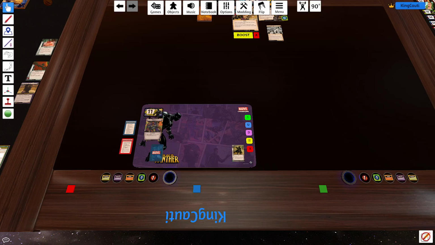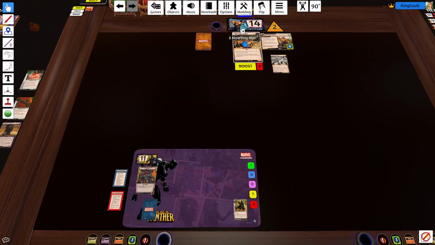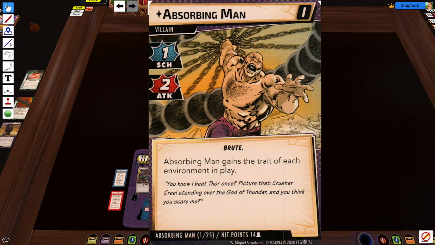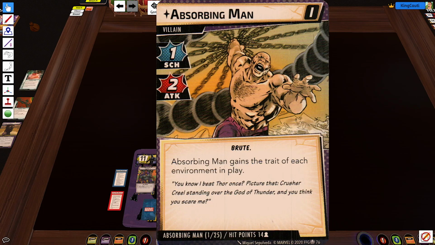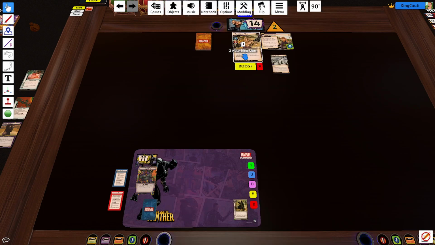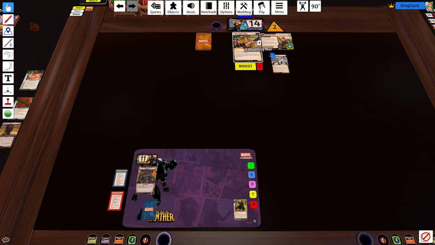Hello everybody and welcome to the next episode of the Black Panther, going up against the Rise of the Red Skull campaign. Today we're going up against Absorbing Man, and I honestly have no idea how I'm going to kill this guy faster than the delay counters he gets. The previous time we played this one, I used aggression-based heroes, so we're going to see how this goes here with T'Challa. He is certainly a little bit less aggressive than Crossbones was, but we're going to still see how it goes.